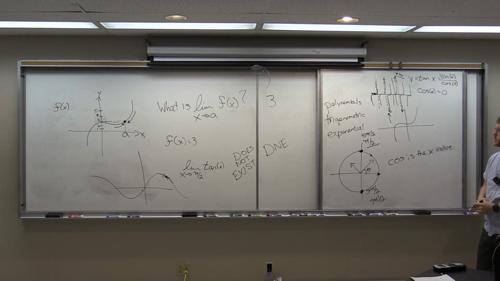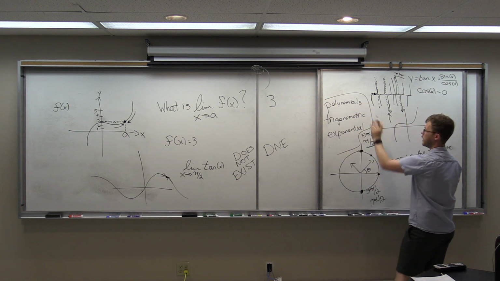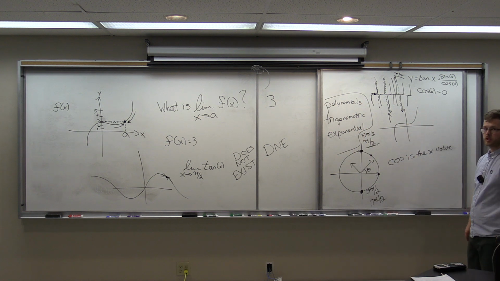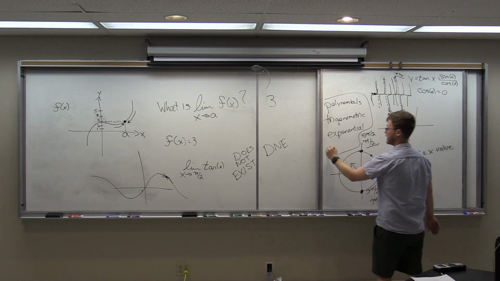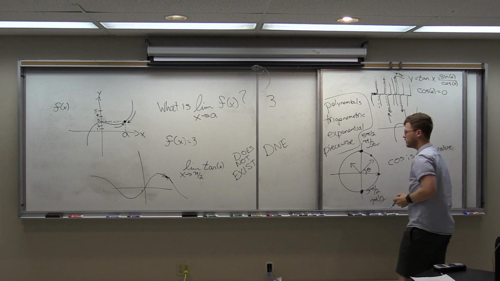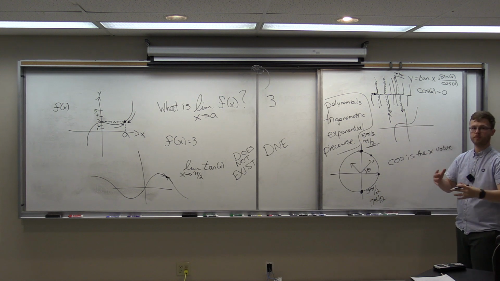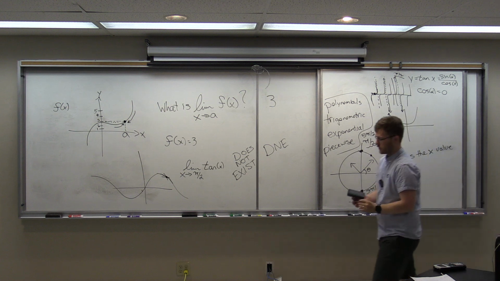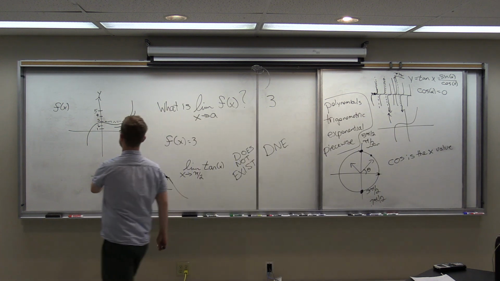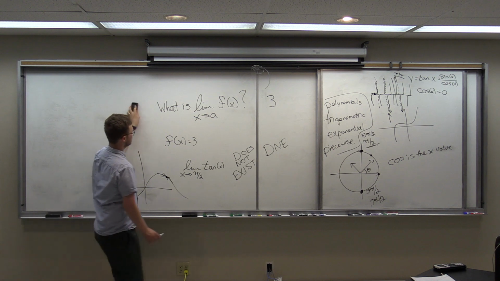Now we're going to introduce a fourth type of function. So we've got our polynomials, our trigonometric, our exponential. There's a new one that we're going to learn in this class, and it's called piecewise. A piecewise function is where you basically take a lot of functions and just stitch them together. So let's make a little bit of room and see what can go right and what can go wrong with a piecewise function.